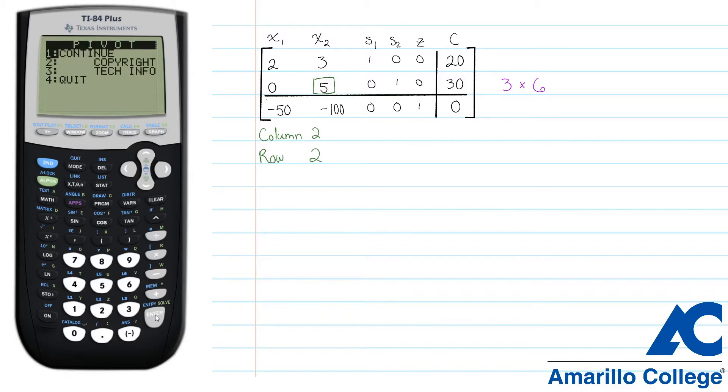This launches the program, and when you hit enter again, you will see the matrix that you just entered. We can scroll left and right using the arrow keys to get a whole view of the matrix and confirm that it's the same thing as what we've written on our paper. Once we've done that, hit enter.